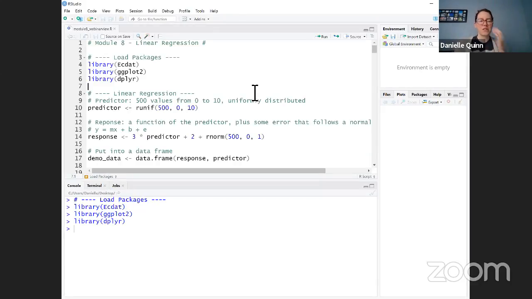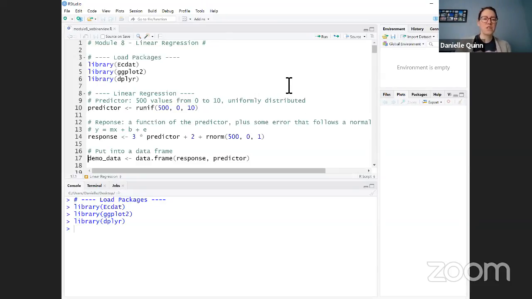Okay, so the first thing I want to do here is just run through a simulated instance of linear regression where we have a beautiful relationship. This is what you would want to see. If you're running linear regression, this is what you would want it to look like. For now, I don't want you to focus too much on the code and the syntax as much as the numbers that come out of it. We're going to come back and talk about the syntax as we continue.